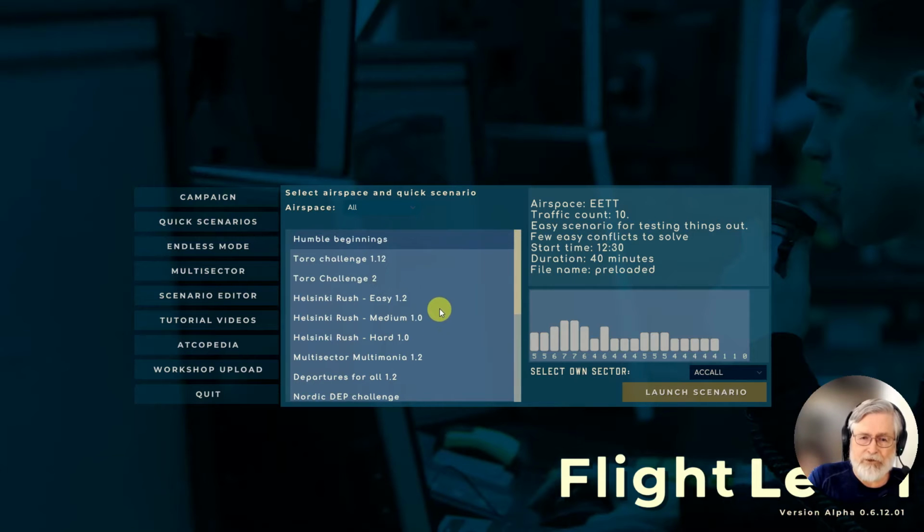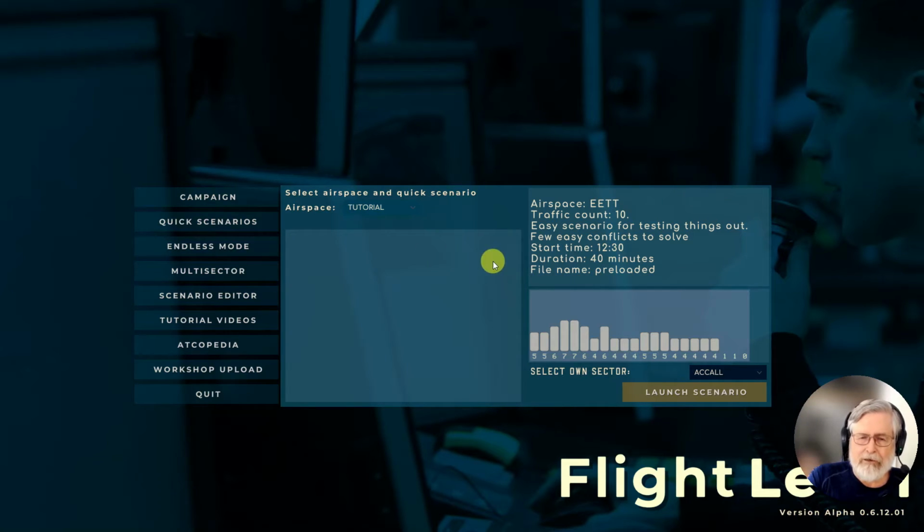I just showed something I want to see. If I go over here and under airspace I select tutorial, it's not going to show me any scenarios there. How about box? No, there won't be any there in box either. That's one of the tutorials. And if I go L space, we got a puzzle one.